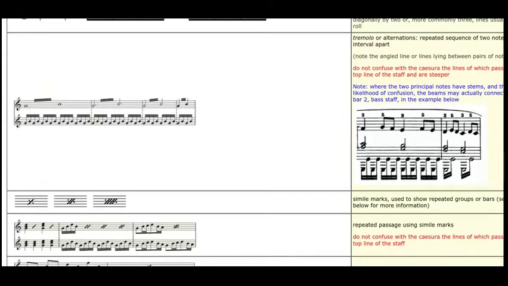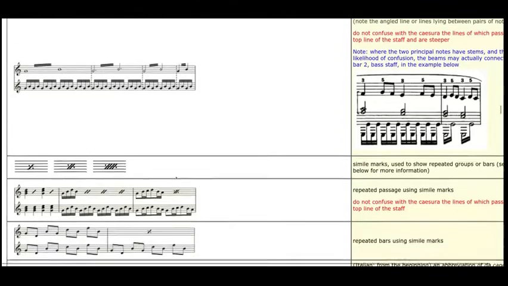Again, woodwind players are probably used to seeing this. Brass players, we don't usually see it much. There's definite rules as to how we trill, and those rules change depending on when the music was written. But like I said, if you see 2 notes with these thick double bars going between them, that is telling you to trill between those 2 notes.